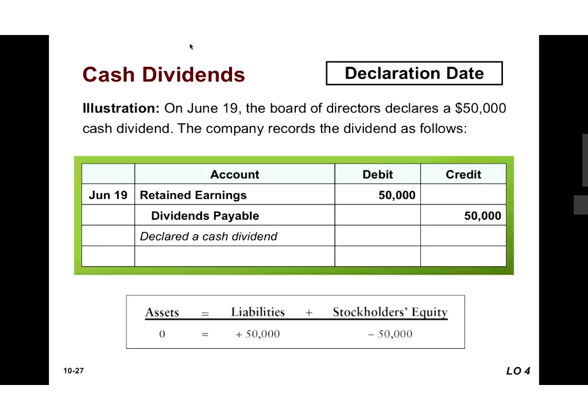The date of declaration is also when the dividend becomes a liability. You may also want to note that. Until the date of declaration, there is no liability to pay this dividend. Even if you've paid it every quarter for the last 50 years, it does not become a liability until the Board of Directors has declared it on that declaration date. So again, on the date of declaration, our liabilities are increasing, stockholders' equity is decreasing.